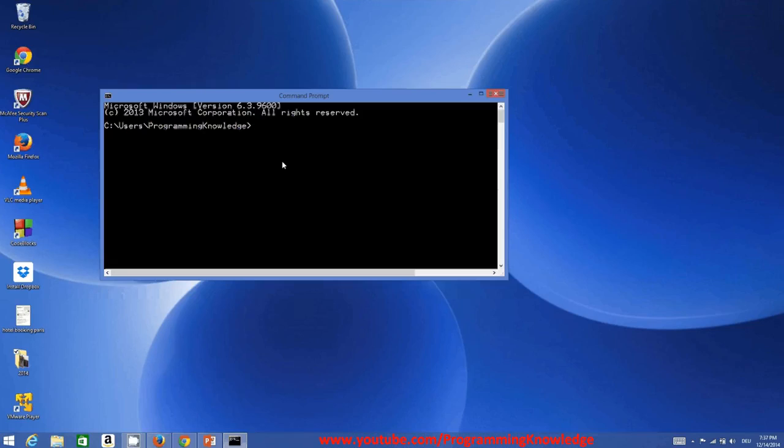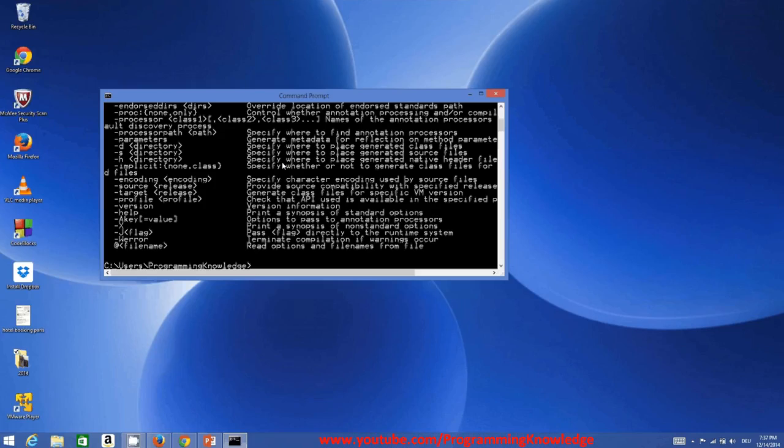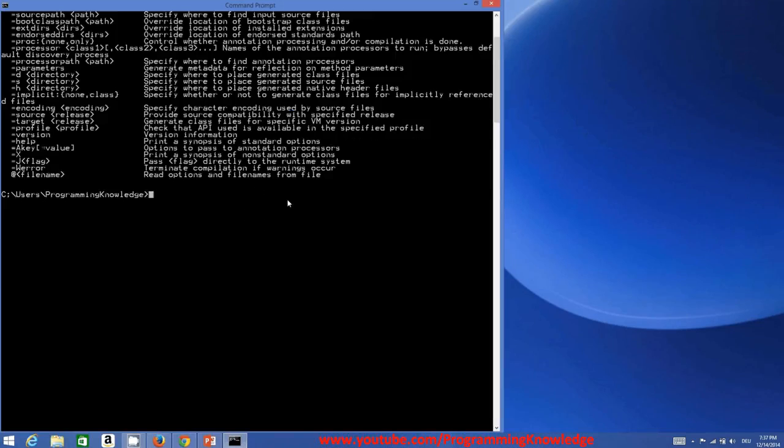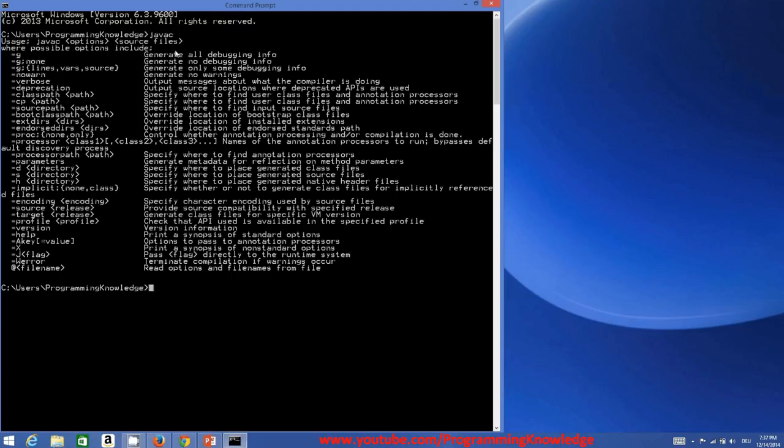So once again give javac and press enter, and this time I can see a big response to my javac command. It says that the usage of this javac is you need to give some options and a source file. So javac is a command to compile a Java program. Whenever you give javac followed by some HelloWorld.java file, it will compile your Java program, and then you can run your Java program, right? That's why we use this javac command.